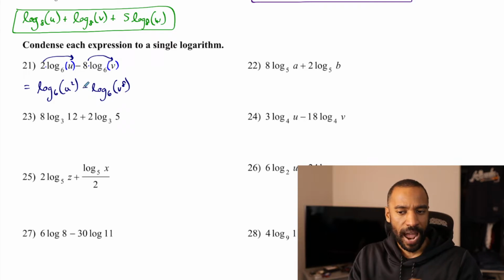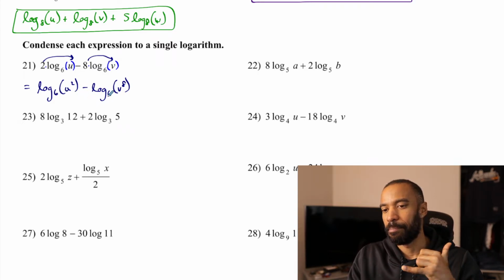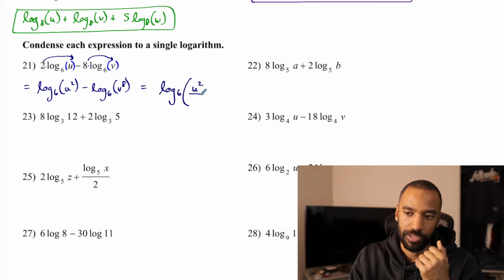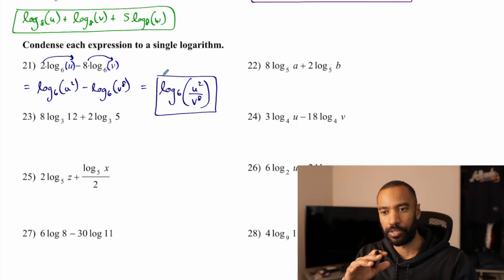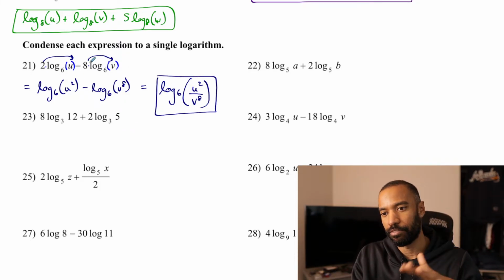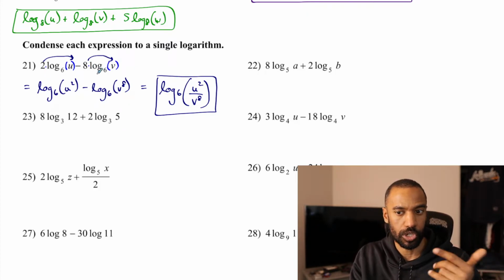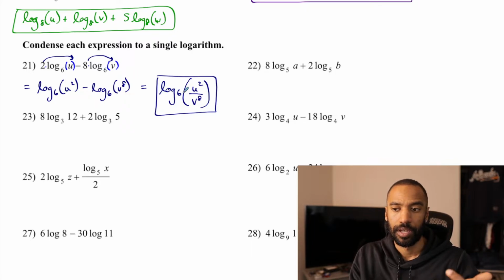And now we have the subtraction of two logs with the same base. That means this can turn into log of this single base here of a fraction of dividing these two like that. And that will be your final result. So we're going from expanded form to what's now that condensed form. As in, if I asked you to expand this, we should have gotten that answer. Subtract first, pull the numbers out in front.